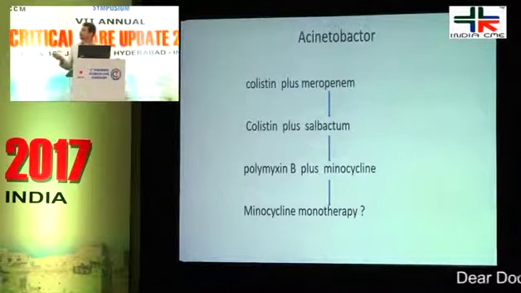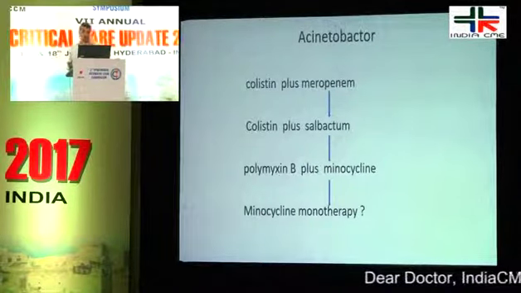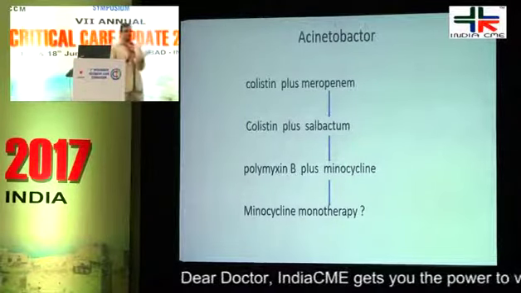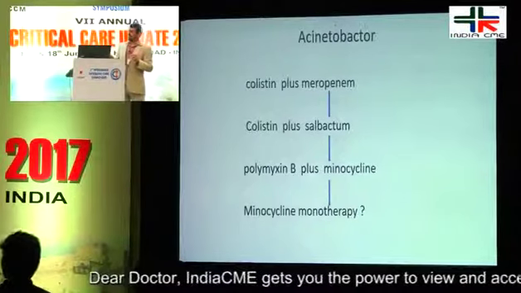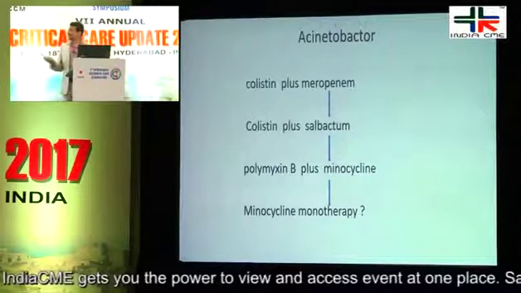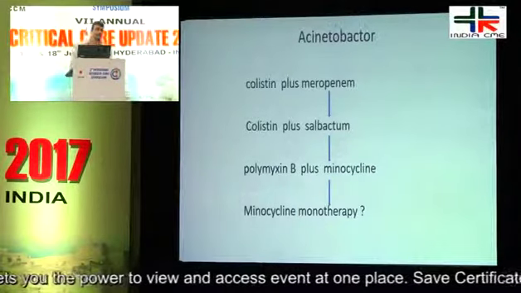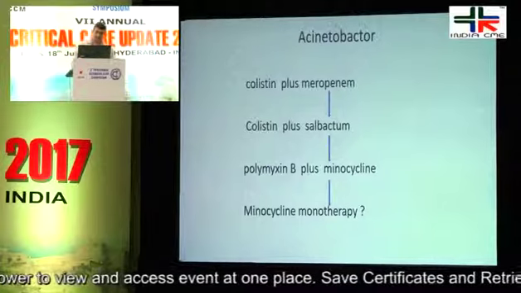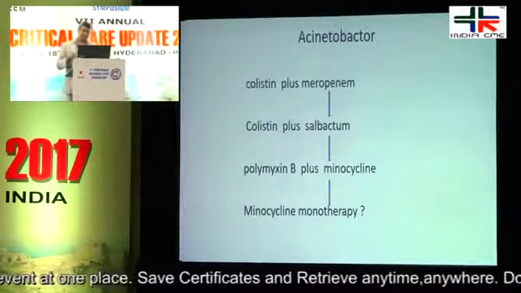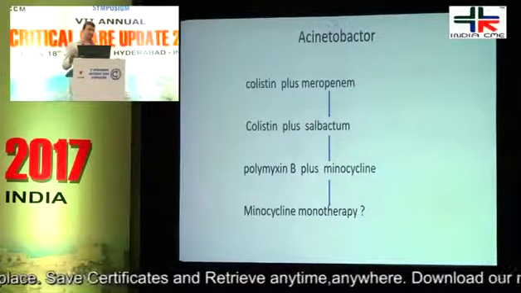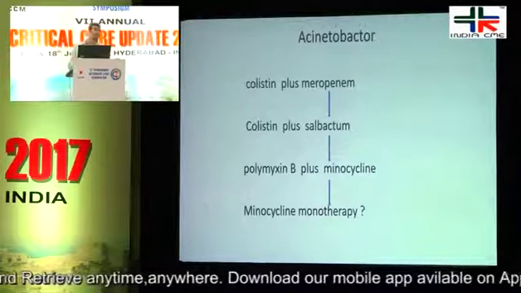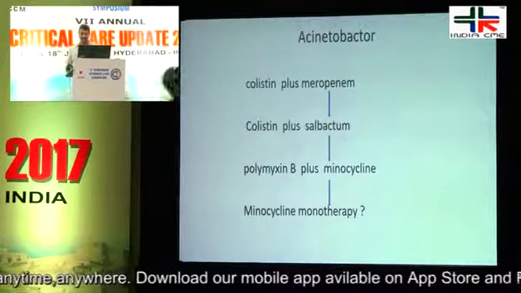Previously, we used to bomb them with colistin with meropenem, though it was carbapenem resistant Acinetobacter, because the logic was that it has a synergy: meropenem acts on the cell wall, it weakens the cell wall, and colistin has a detergent effect over the cell membrane, so they have synergy. So that's why we used this. And later, because I told you we were using meropenem in buckets, we wanted to reduce, so we decided to go in for colistin plus sulbactam. This was our next strategy.